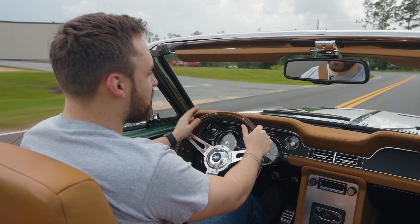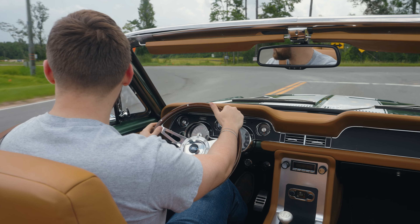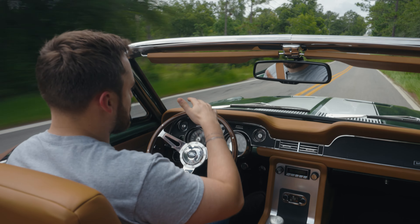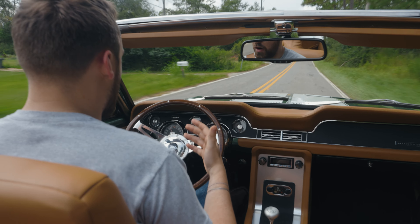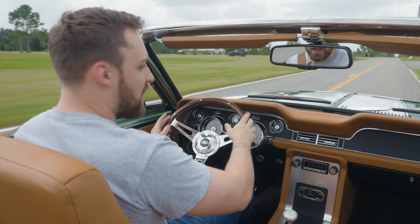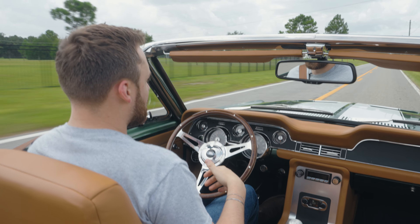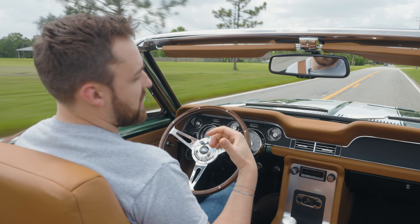Even as an Englishman, I feel the American dream right here. This is brilliant. The car's driving really well, really straight here, especially as this road is not entirely flat — it undulates. Very, very minor corrections needed while I'm driving. It's 50 miles an hour going along here. You can imagine going to the beach in this car, taking it out to get ice cream, going shopping, really doing anything you want to do on a sunny day — take it to the golf course.